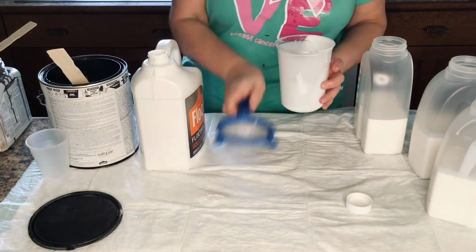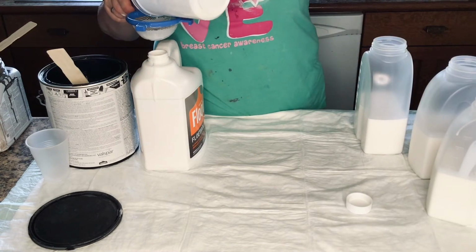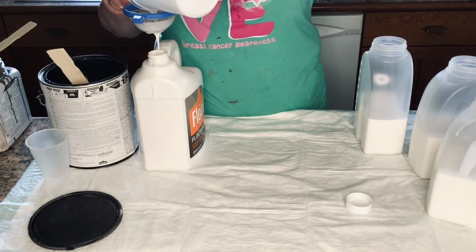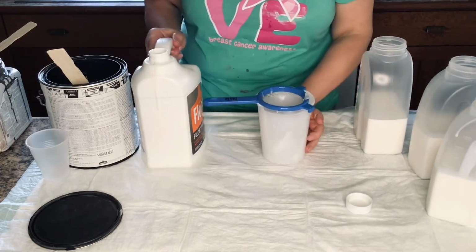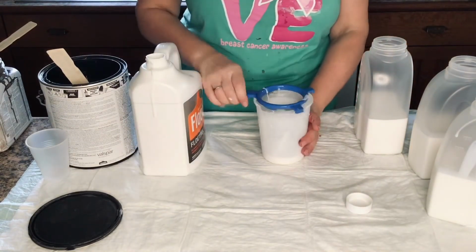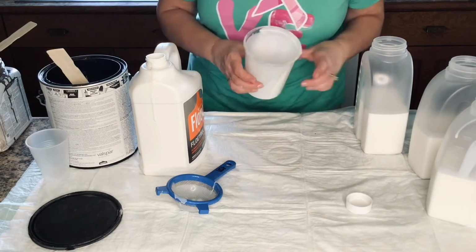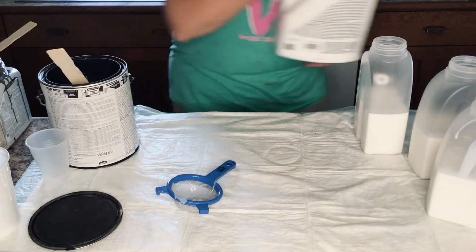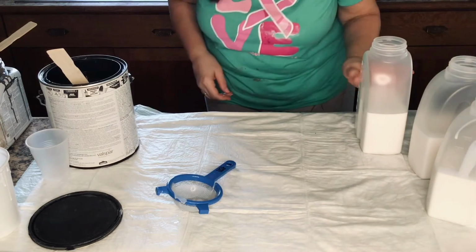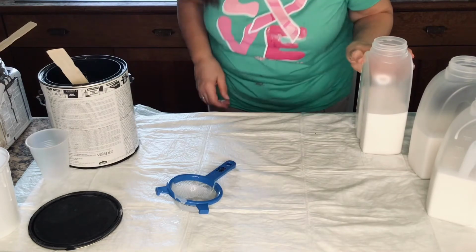Oops, shoot. I forgot to strain that. So, just put it back in because, like I said, you do not want clumps in your paint. Okay, so we got the Floetrol in. And next we're going to add the paint. And again, it's about half and half, so I'll go up to probably about 2,000.